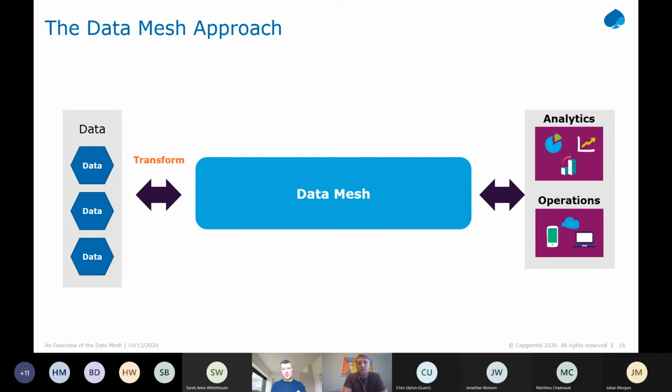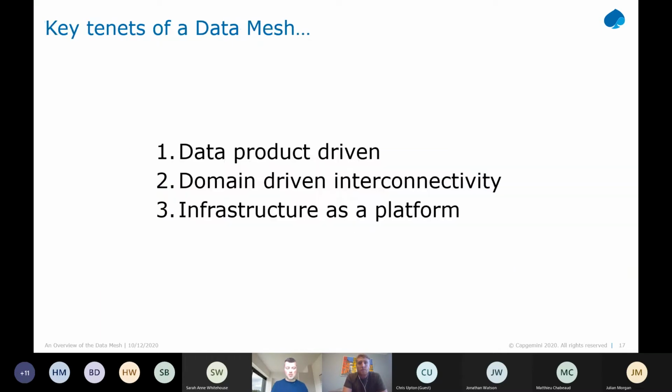And then on the other end, you connect it to your analytics tools. You give people access to it, and that might be like a marketplace. I'll go into it in a bit more detail in a second, because I realise that's quite a vague description of what it is.